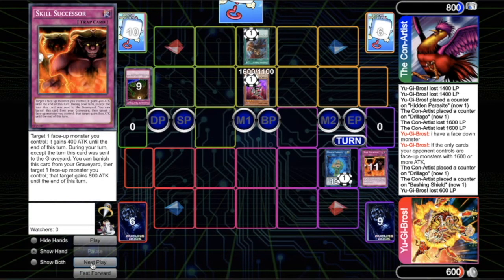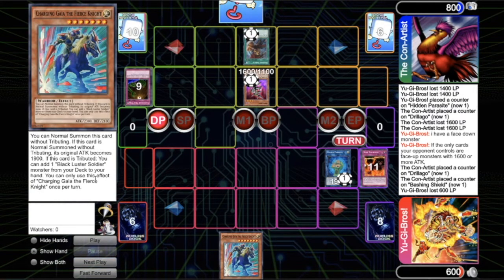And there's only two monsters. We either can only draw Blade Knight, or we can draw our other new monster that we're playing in this deck. And we draw that monster, Charging Gaia the Fierce Knight. You can normal summon this card without tributing. If this card is normal summoned without tributing, its original attack becomes 1900. If it's tributed, you can add a Blacklisted Soldier monster from your deck to your hand. We don't care about that effect. The whole point is this is a 1900 beat stick in Speed Duels with really no downside.